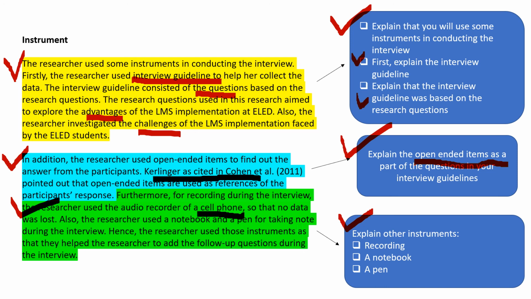Supaya data tidak hilang. Also, the researcher used notebook and a pen for taking note during the interview. Hence, the researcher used those instruments as they help the researcher to add the follow-up questions during the interview. Jadi ini penjelasan dari instrumen yang lain ini, terdiri dari apa? Recording, notebook, dan pen. Alright?